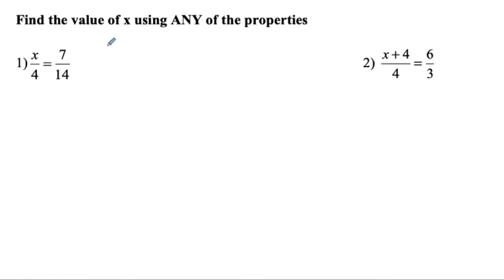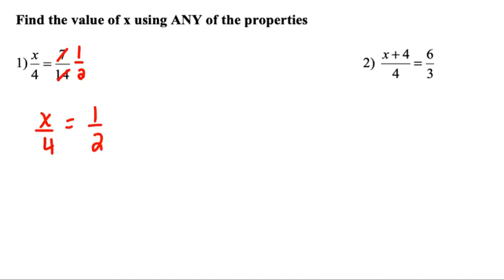All right, moving on. Let's look at how we can use the properties to solve. Now, the most important thing when you go to solve a proportion is to see if you can simplify up and down first, but not diagonally. You cannot simplify diagonally. So before I even start the proportion, before I even try to solve using any method, I'm going to try and simplify. So 7 over 14 simplifies to 1/2. So now I have x over 4 equals 1/2.